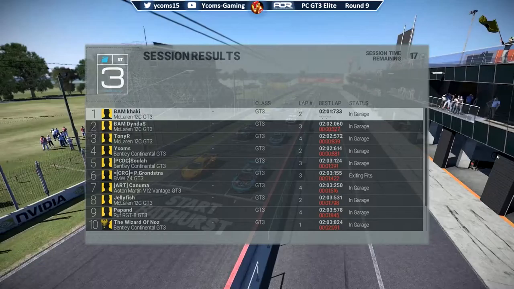It is Khaki in pole position in the McLaren, which is not surprising either. I think the Bentley and the McLaren are by far the best cars on this track. He's followed by Dinda and Tony just ahead of us, and then Sol actually debuted also in a Bentley. Very, very good qualifying from him as well. Grunstrand P6, who won the last two races, which I recorded at least. And then we've got Kanuma, who's still challenging Khaki for the championship, but that's going to be difficult for him. Jellyfish in 8th, Papand in 9th, and Nostra, my teammate, in 10th, so not a bad qualifying for him as well, I guess.